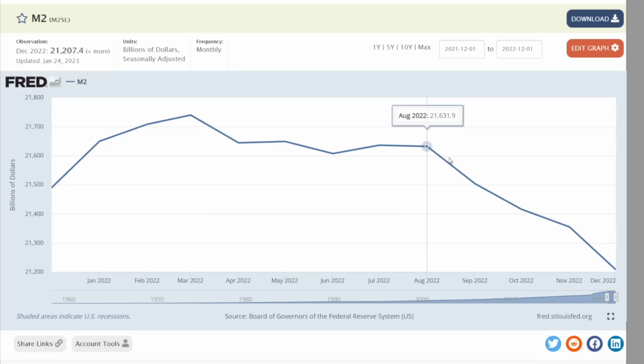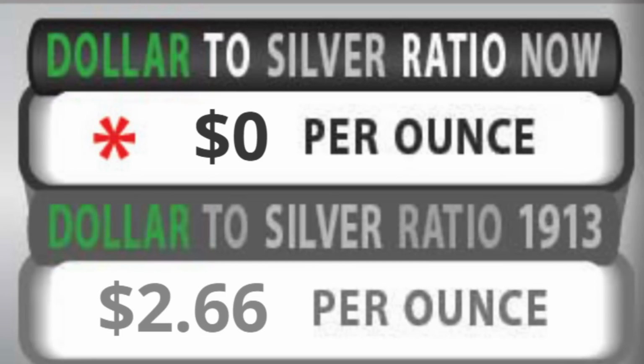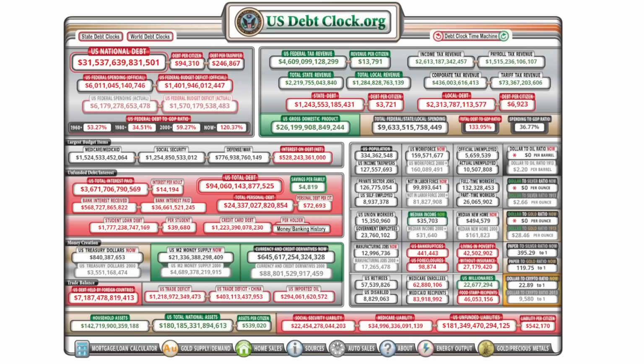It was decreasing month over month, and so we can imagine it continuing going down into 2023, and so far this year there has been a decrease in the money supply, so the dollar to silver ratio has to be 0. It's not saying that silver should be valued at $0 per ounce. It's simply looking at the ratio of currency that's been created to ounces of silver that have been mined. Now, I hope that was easy to understand.